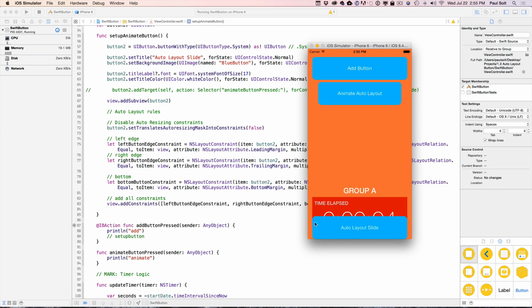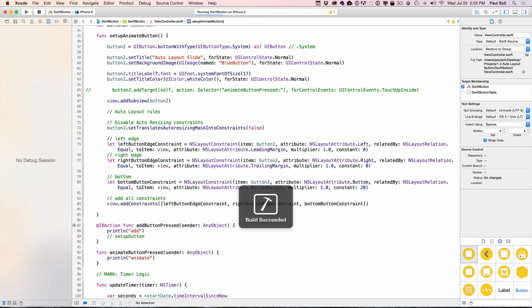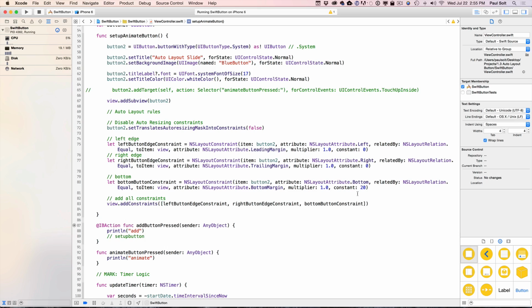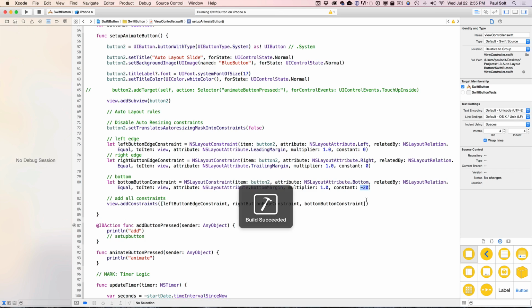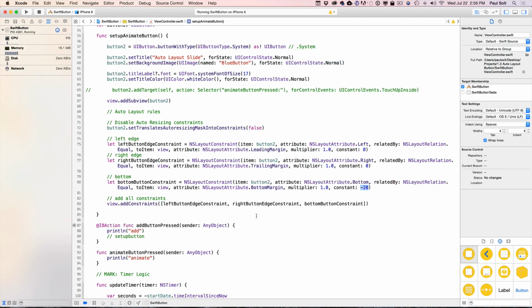All right, so the bottom edge is not going to give us that margin like we have on the left and right sides. So what we need to do is change the constant here. Now, changing the constant is going to either move it up or down. So let's see what happens when we do 20, which is the standard default. We're going to see that it goes down. So that's the opposite direction we want to go. So in order to get the direction we want, we use a negative 20 and we rerun. All right, and so now it is right on top of our panel and we're good to go. We've added the auto layout that we need to describe this button. And in the next video, we can work on making it so that this button is going to slide in and out using some animation, adding some show and hide logic to our application.